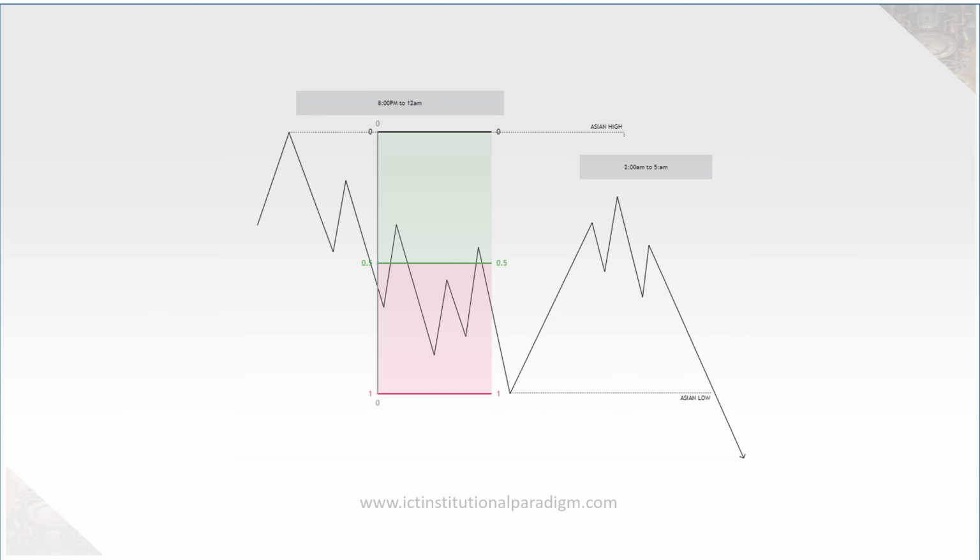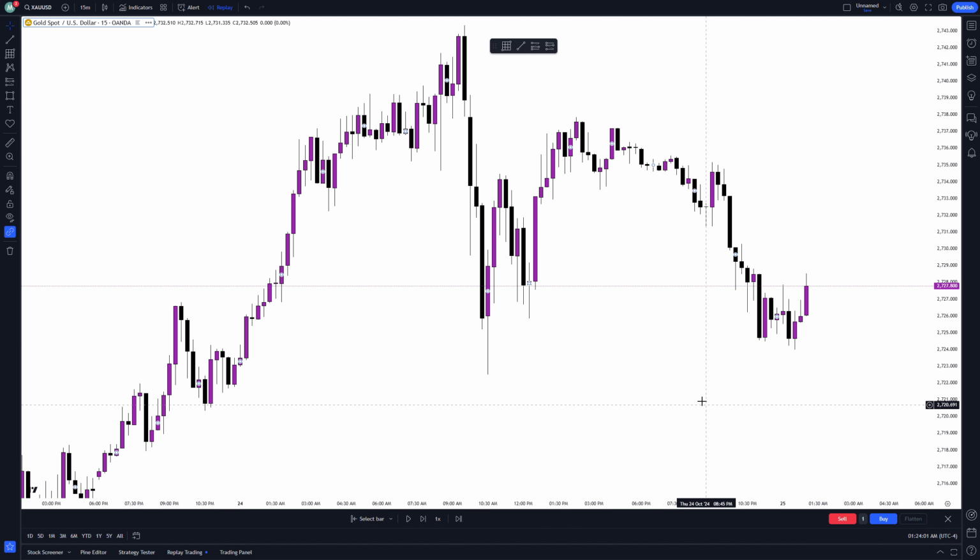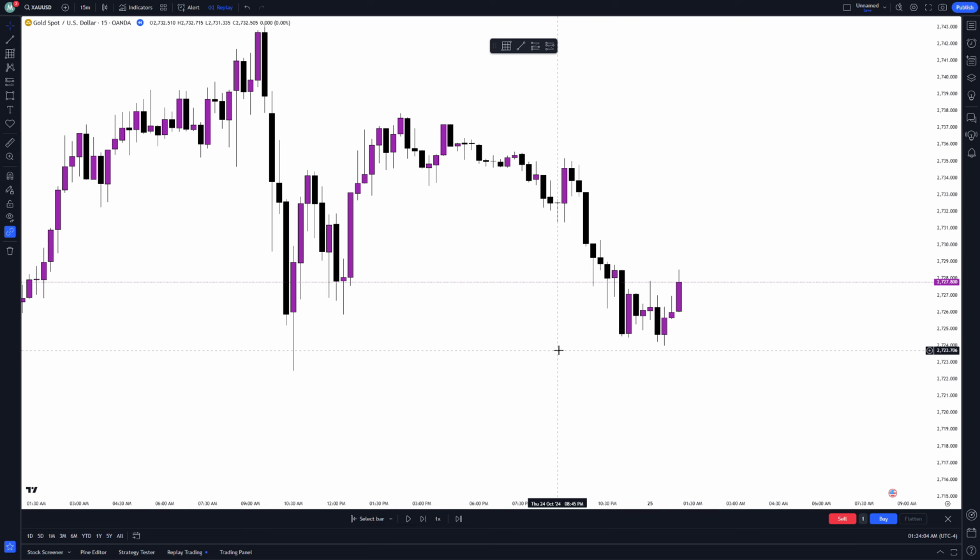and get into the charts. I'll be showing you the live examples. Yes, so this is example number 1. Now we want to mark out the 8 p.m., right? So simply you need to change the time into New York time, right? So this is the New York time. Now we want to mark out the 8 p.m.